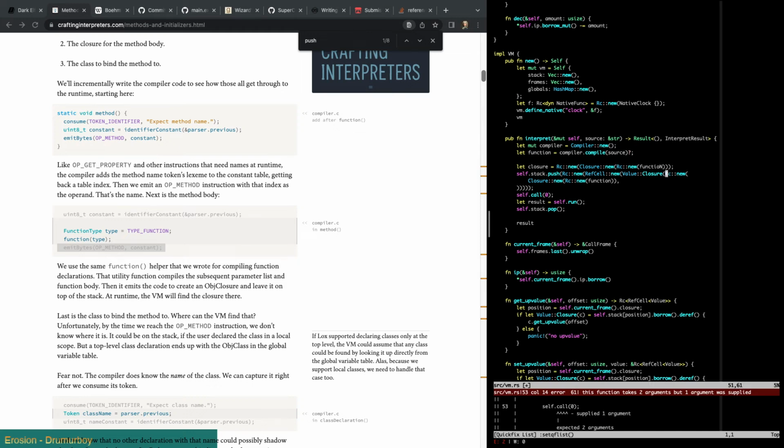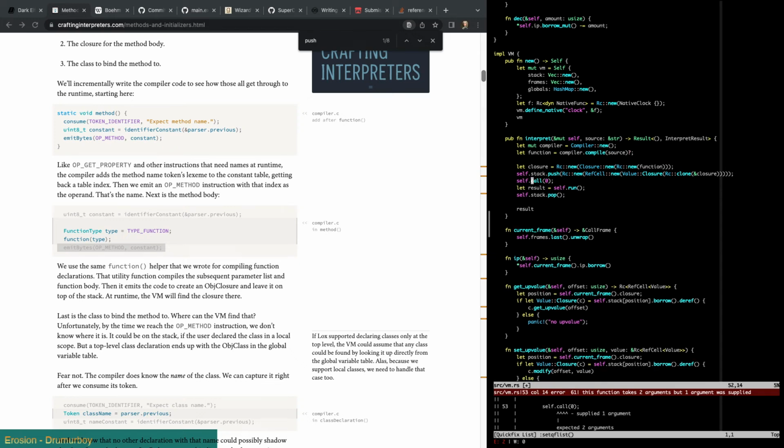And then this just becomes function with a lowercase n, and then this closure here becomes RC clone closure. Still have a lot of closes, and then this becomes a call to RC clone. Oh, no, but we'll just pass it in directly, closure.